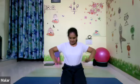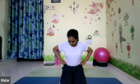Keeping your palms facing downward, thumb and fingers are extended. Bring it and keep it on your hip, on your waist. Okay. Now breathe in Ujjayi. Expand your abdomen and breathe out. Pull your abdomen in.